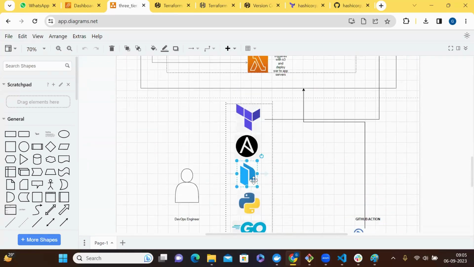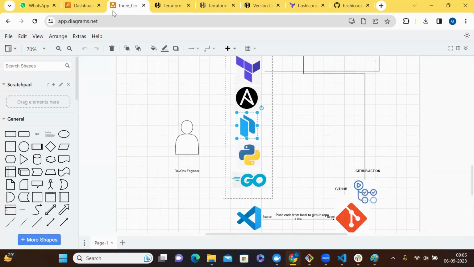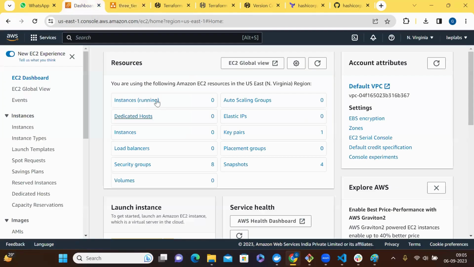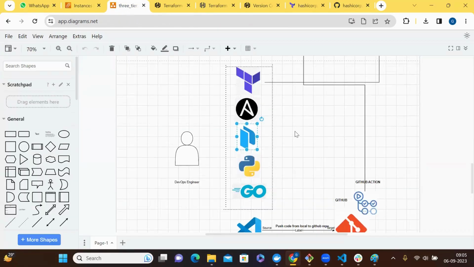We also have Packer, which we are using for building the images. In real time, nobody would go ahead and create the instance with the base image provided by AWS, if I talk about AWS in general. On top of that, different types of hardening are done, some security is put on, and some dependencies relevant to your use case are installed, and then an image is generated which is used in real time. To build those images, there is another automated tool, which is Packer.